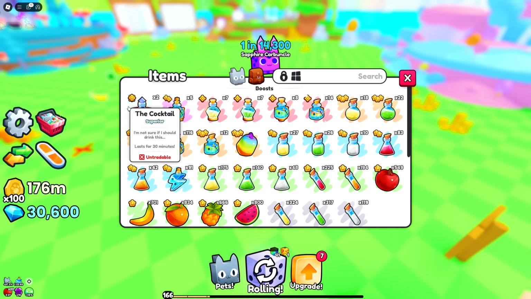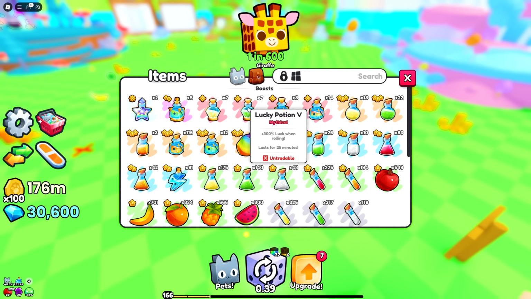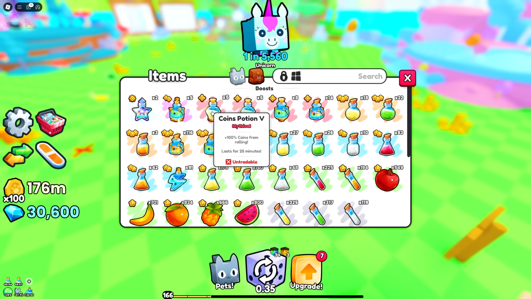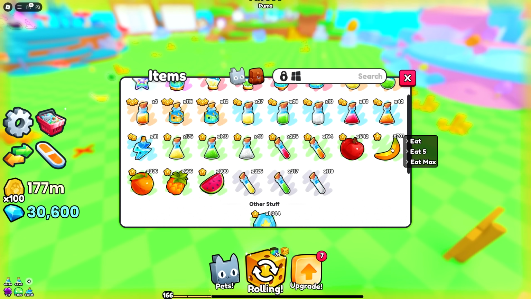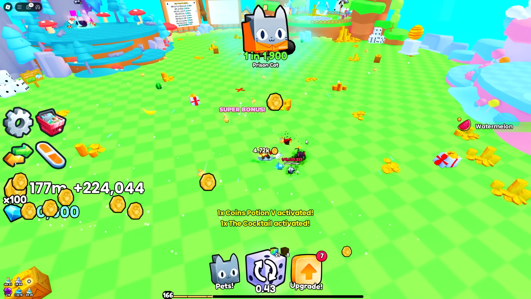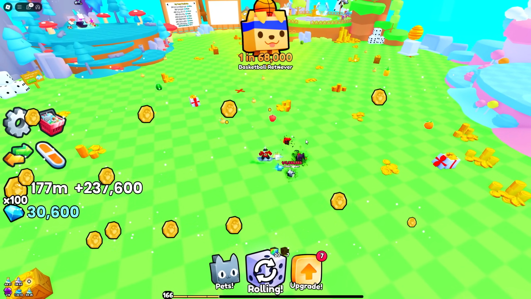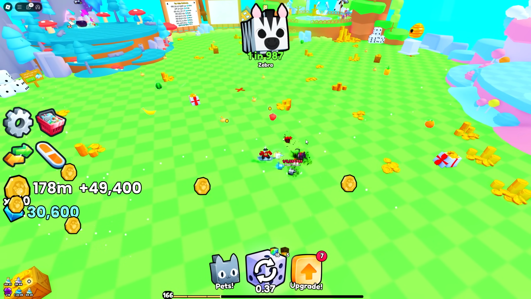Now, before we go ahead and activate the cocktail, you obviously want to make sure that you have at least 30 minutes of Lucky Potion V running, as well as 30 minutes of Coins Potion V. You definitely don't want to be running this without that. Also, make sure that your fruits are completely topped up, and then go ahead and activate your cocktail. Already off the start, we're literally not moving right now, and I'm already earning hundreds of thousands. Look at that, 800k, and I haven't even clicked on a single thing.